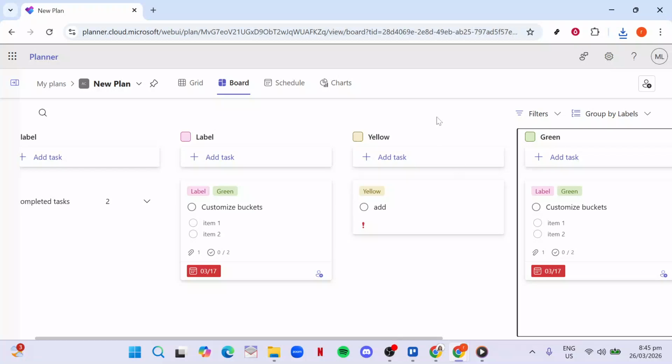In this video, I'll guide you through how to group tasks in Microsoft Planner so you can move beyond a huge cluttered to-do wall and actually see how your work is flowing. We'll walk through each grouping option, why you'd use it, and a few helpful tips along the way. By the end, you'll know exactly which view to switch to depending on what you're trying to understand about your project. Let's start with the default view, group by bucket.